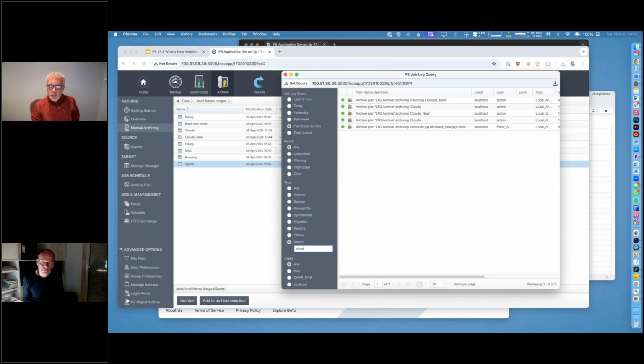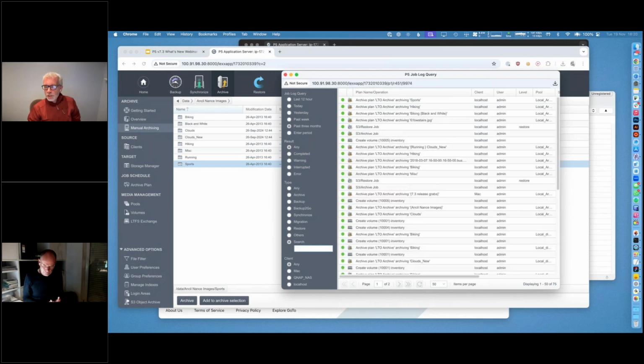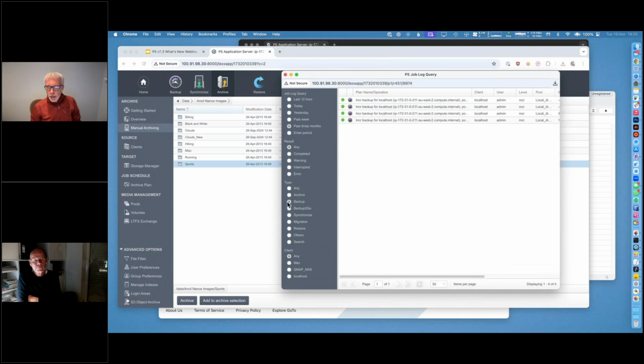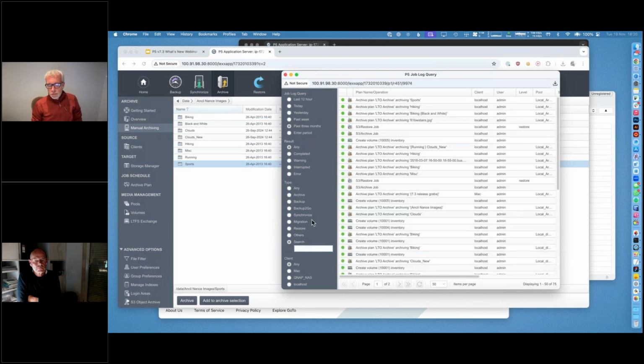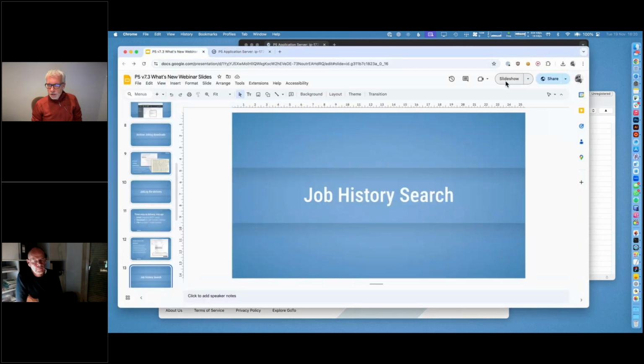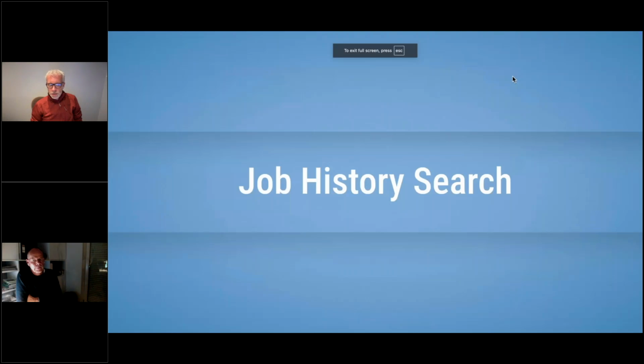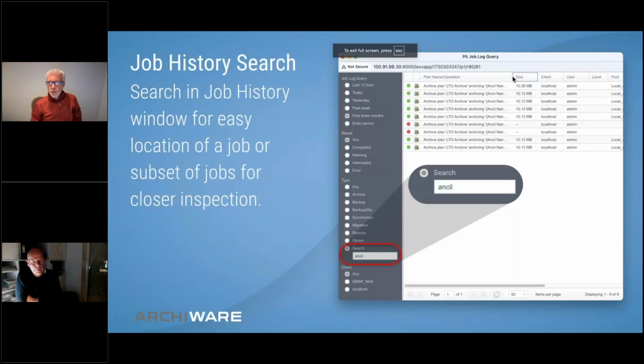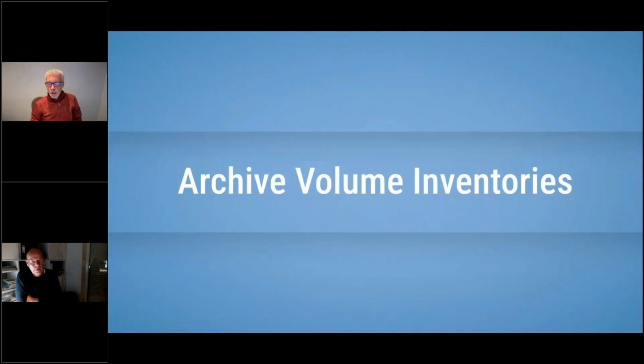So this just makes it really easy to filter down on the jobs that you're interested in to see if everything's been running okay. This window can also be filtered according to archive plans or backup plans that have run, or restore jobs and so on. But you can also filter based on names. Okay, so that's a real simple one, but another nice thing to have. And the slide basically tells you the same story about where to go find it. So something real easy to do.